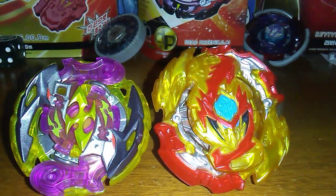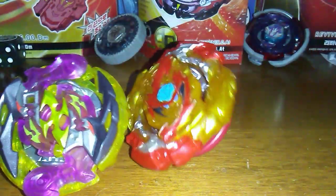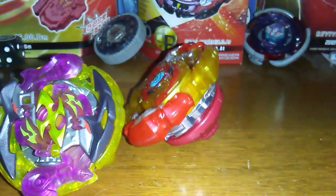Overall, this Bay wasn't all that bad. If you want it for your collection, that would be one reason to get it, but I'm sure with the Lord Spryzen layer, you could definitely customize with non-Hypersphere parts, and this bay could actually be pretty good.